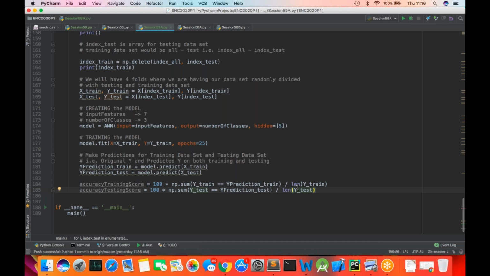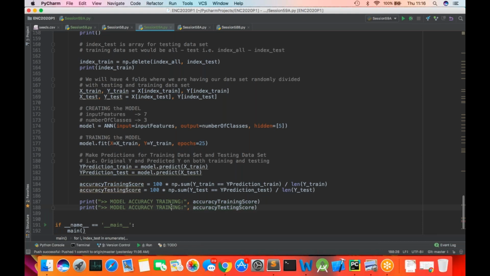All right, so I'll just come here and say print model accuracy on the training data set, and we got the accuracy on the testing data set. So you got training accuracy and the testing accuracy.